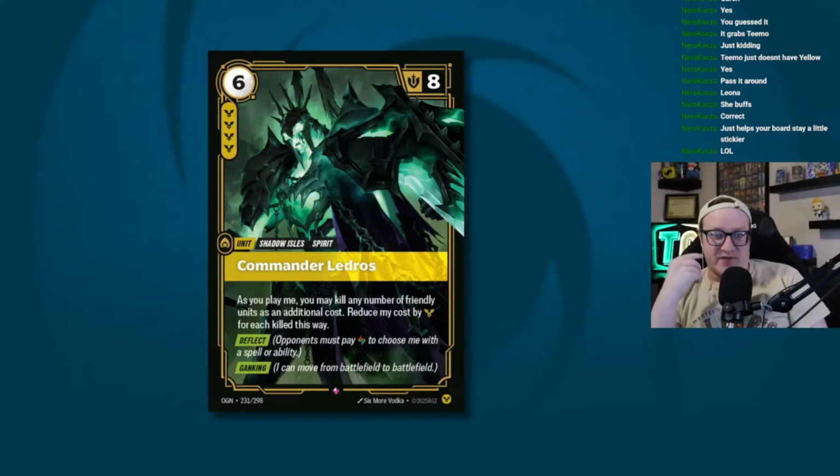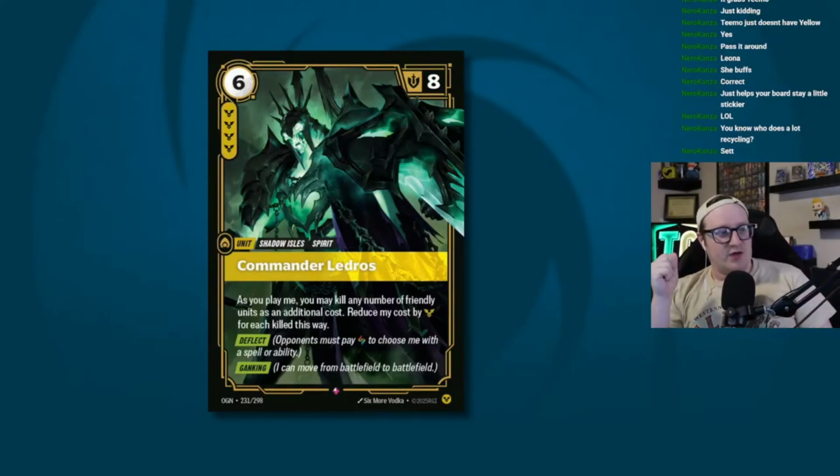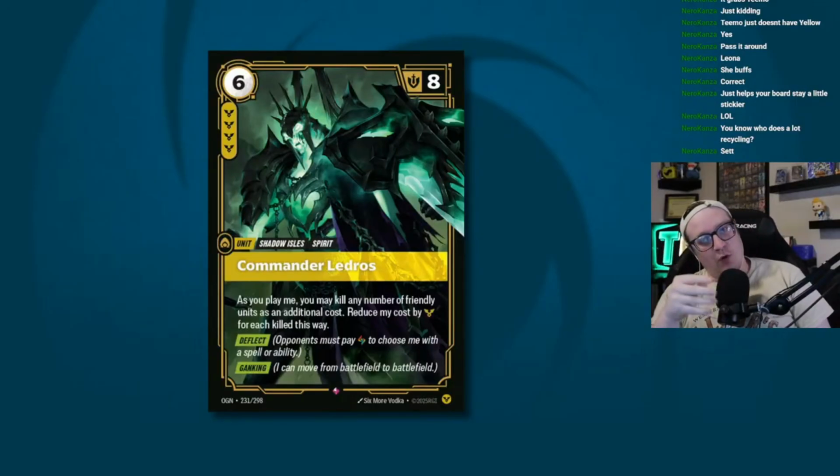Commander Ledros. Speaking of heinously recycling runes, who does a lot of recycling? Set. True. 6 recycle 4, 8 might. As you play me, you may kill any number of friendly units as an additional cost. Reduce my recycle by 1 for each killed this way. I have deflect. I have ganking. This card probably feels incredible to put out on the board. Feels really good. If you've got the units to spare, just being able to drop an 8 might with deflect and ganking probably feels really, really, really solid. This is a massive cost, though, of recycle 4. Tough. How do we get these cards back? But if you got a bunch of weenies, I guess just playing it is fine.